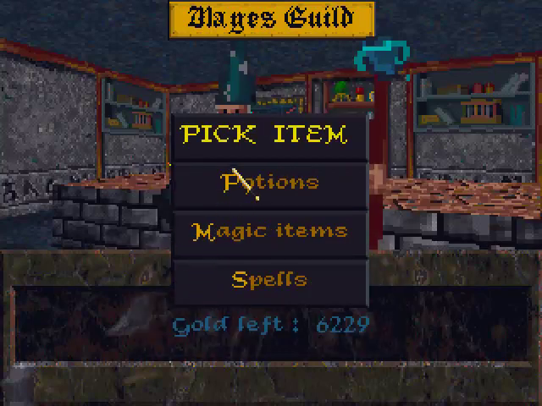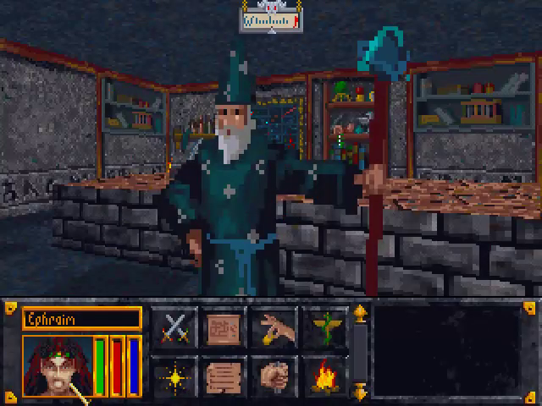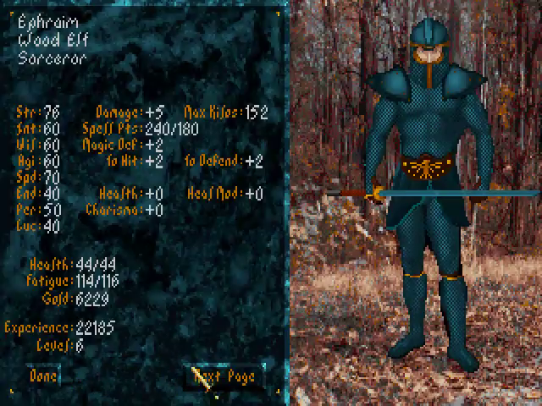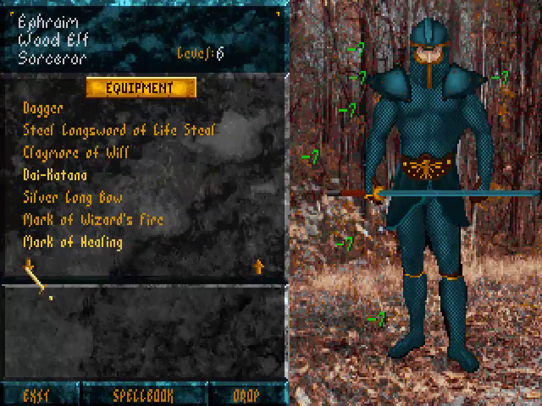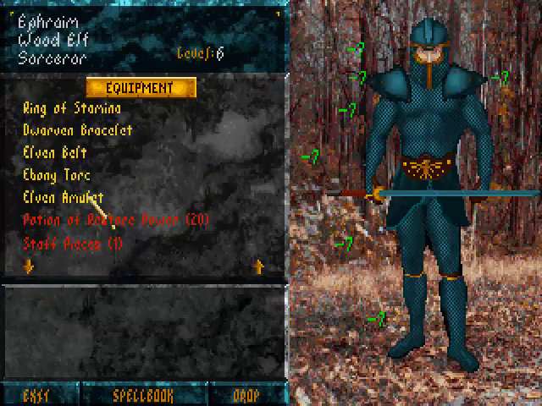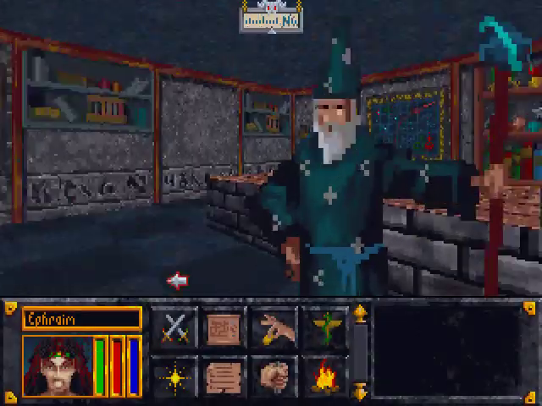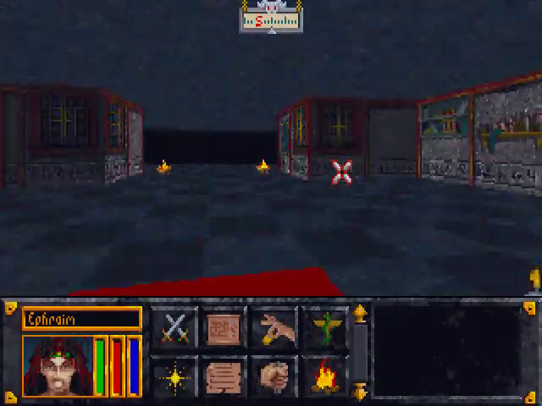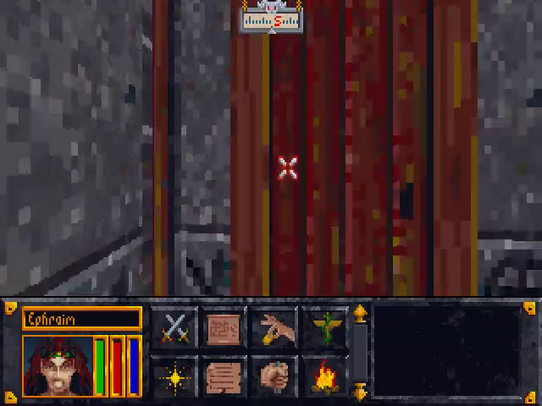Do I need to buy anything? I think I'm good on potions. Let me check my inventory. Oh yeah, I think I'm good. 20 restore power. Okay. And I still have spell points over my cap. I love bugs.